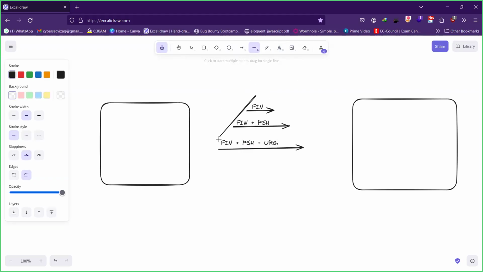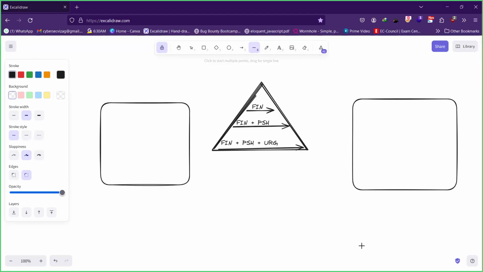And if you notice, this looks kind of like a triangular tree here. The reason it gets its name Xmas is because it's like a tree, and it lights up like a red Christmas tree. Because it is sending these many flags to the target system, you get lots and lots of alerts. Just like a Christmas tree, it lights up the target system, and hence the name Xmas. I know, it seems a bit weird, but this is how it got its name. So this is a question in the CEH examination: what is the only scan which sends 3 flags at once, FIN, PUSH, and URG? That is Xmas scan.